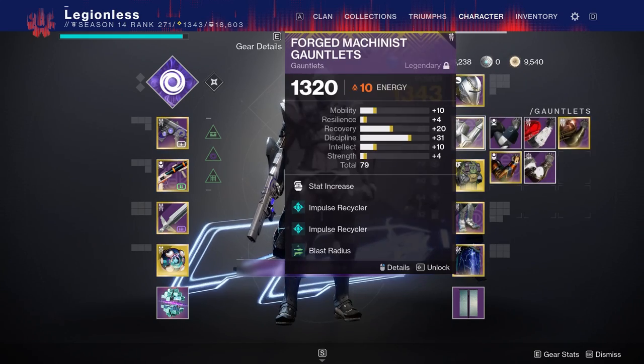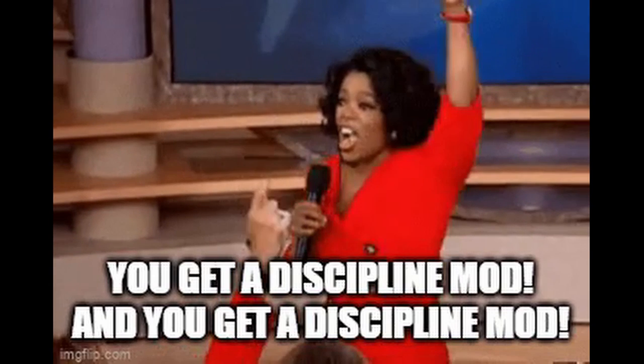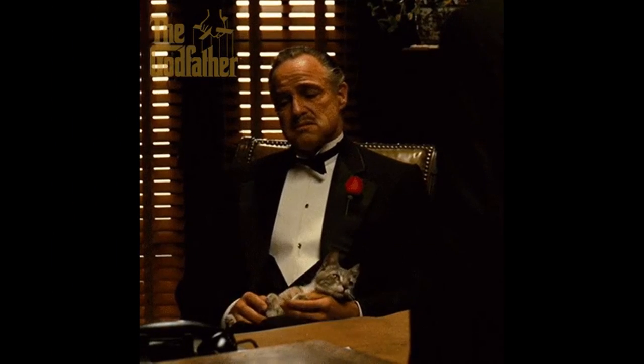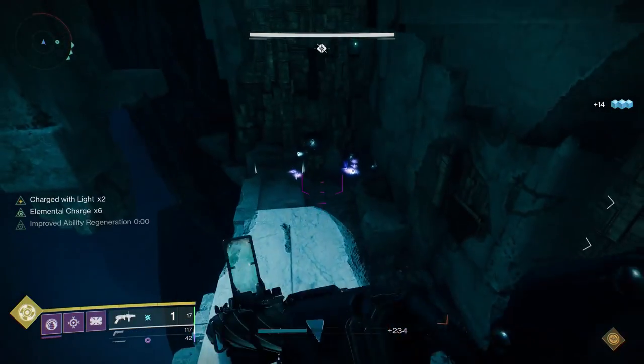Other than those specific mods, on as many armor pieces as you can, equip discipline mods for the faster grenade recharge. I totally understand if you don't have all of these mods, or maybe you want to tailor it a little bit differently, so here's a couple optional mods.